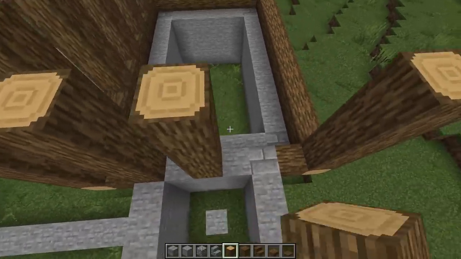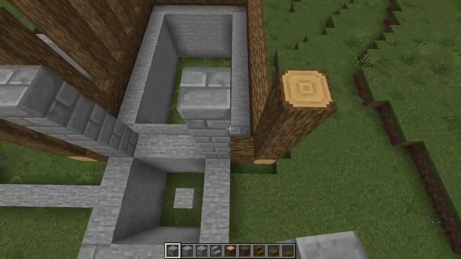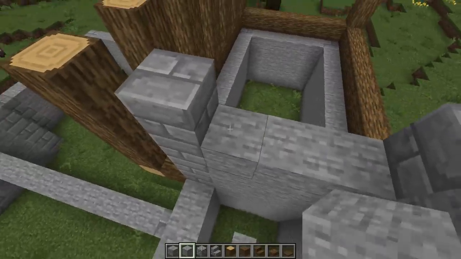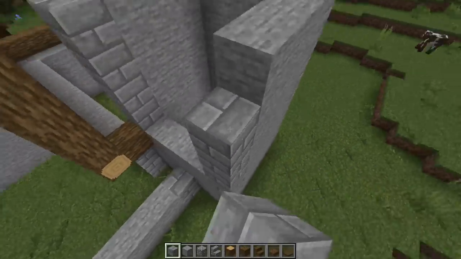Let's do it here, even though you're really not going to see any of this. So let's just leave this. Let's match this tower just up to here for now so we can have a nice pattern going. Just so you can see what's going to go in between this house. So let's just do this. Raise this up just to match that wood that we just placed in. All right, there we go.